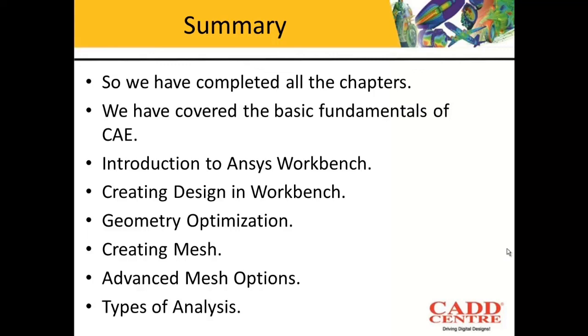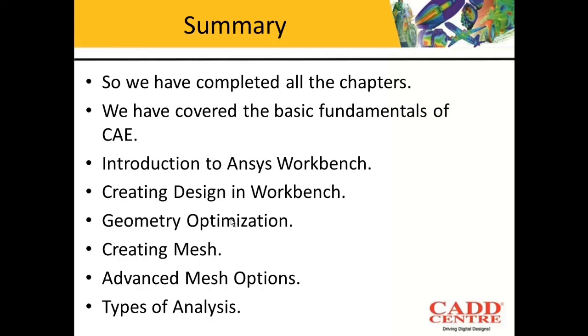Throughout the 15 chapters that we've seen, we have completed the basic fundamentals of CAE. We saw the introduction of Ansys Workbench where we understood the graphical user interface and some basic things about Ansys Workbench analysis systems, the different types of cells, how to use the cells, how to enter into the cells, all those things we've understood. After that, we understood how to create a design in Ansys Workbench using the design modeler. So we understood the sketching and modeling concepts. We also understood one important thing in design modeler, that is the use of parameters.